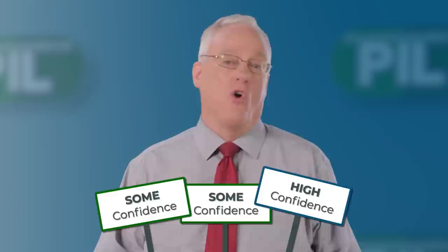Or perhaps two evaluators say 'some confidence' and one says 'high confidence.' Now you have a discussion and you come to consensus — maybe 'some confidence,' maybe 'high confidence.' But instead of 10 seconds, maybe it takes 10 minutes. You document, preferably using short bulletized statements, support for the rating, and you are done. This approach might seem backwards — rating first and rationale second — but it does make sense and it is so much cleaner and faster. Rather than documenting everything that every evaluator observed and talking for hours about those observations, it is easier simply to agree on the confidence rating and then to document the rationale for that consensus rating.